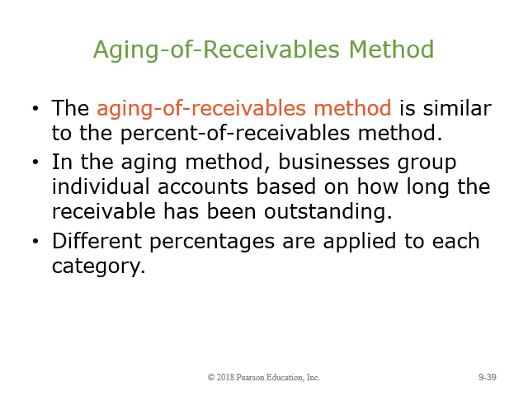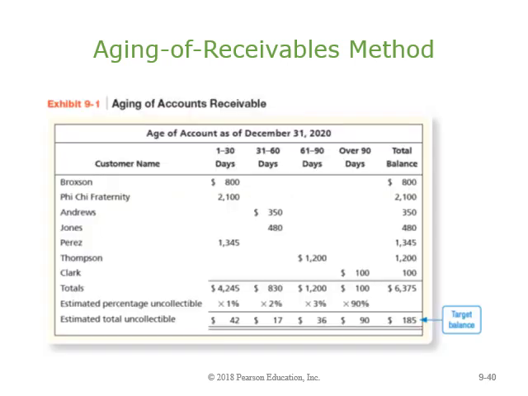All right, so the last method that we're going to utilize to figure out our allowance for bad debts is the aging of receivables method. This works a lot like the percent of receivables insofar as it uses different percentages. However, the difference here is that we are going to assign different percentages to each of the different categories. And that is present here.